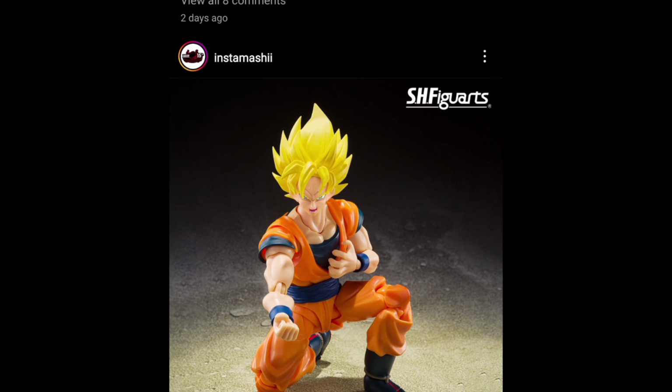Goku during this saga. After that, after they did that World Tour exclusive Namek Saga Goku, and then what, like a month later announced the new Goku shirtless, I don't put anything past them for them to redo figures in the same saga. So that's all I wanted to say about that. Let's move on.